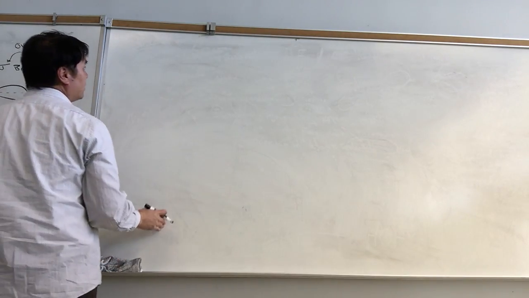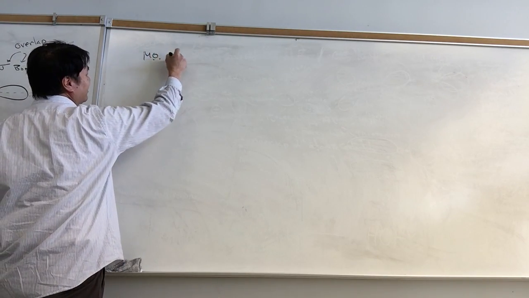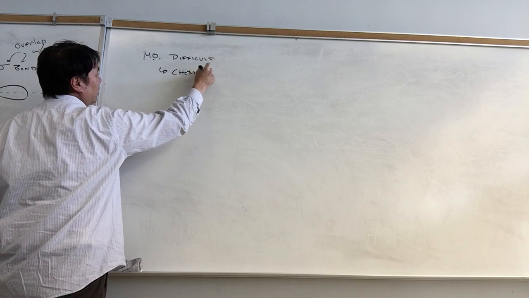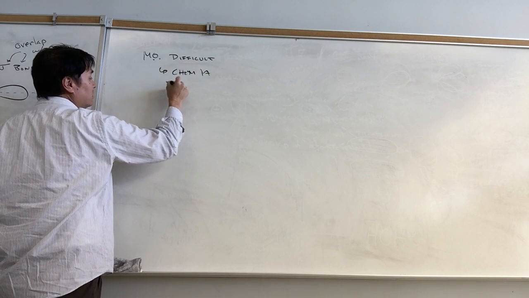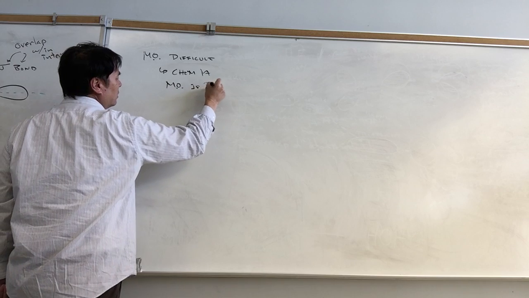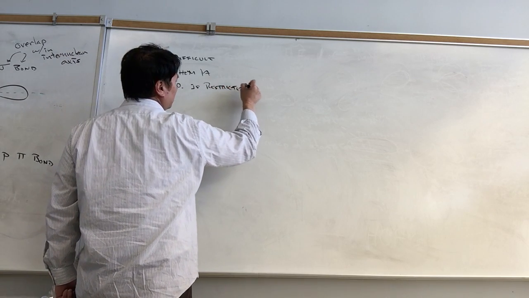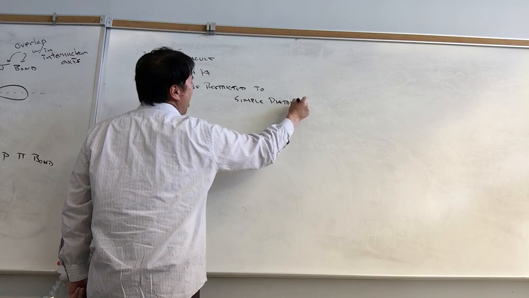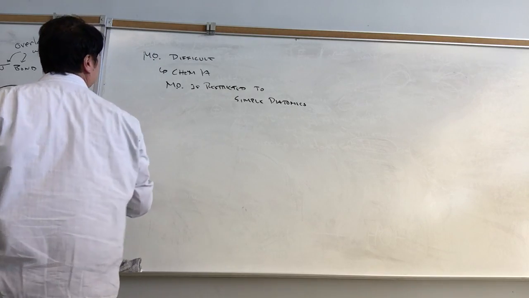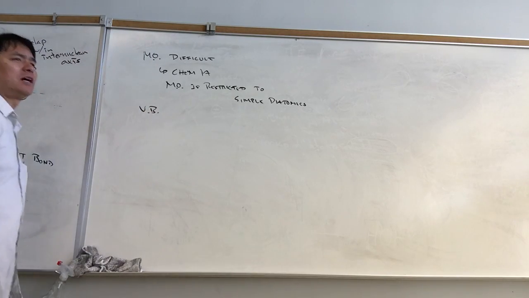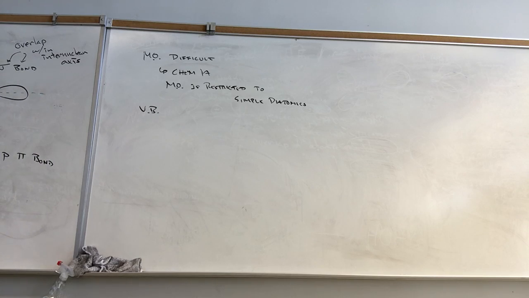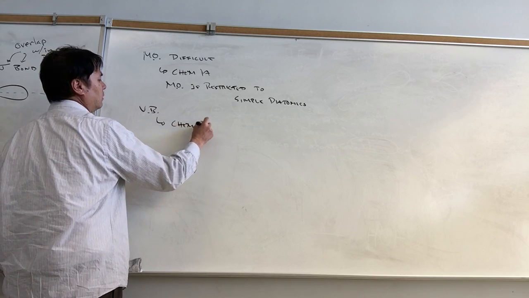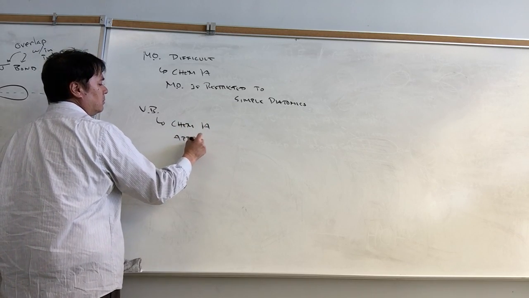like the simplest molecule would be a diatomic. And so MO is difficult. And so in Chem 1A, MO is restricted to simple diatomics. Valence bond is easy, and so valence bond we're going to spend the bulk of our time talking about because valence bond has wide application in Chem 1A. We can apply it to all molecules.